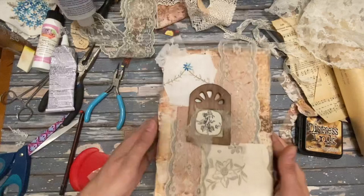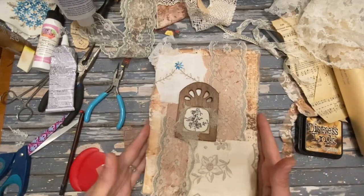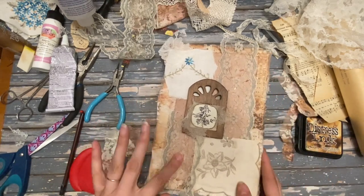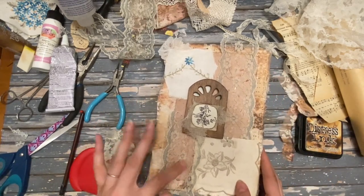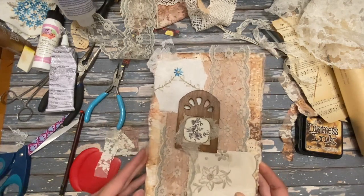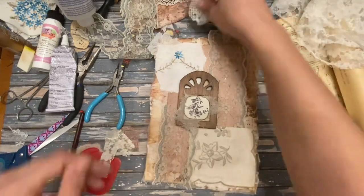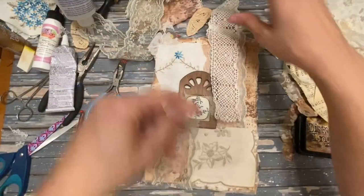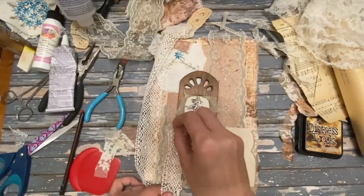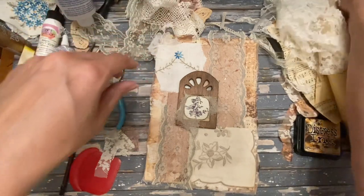Oh yeah, that looks real good. I'm real happy with that. I could perhaps add something on these sides, but I don't know yet. You can kind of see, I don't know if that's gonna go away, that glue part, but if I don't like it, we can always add a little more something down in there. Something.